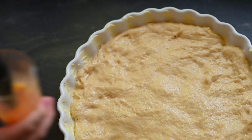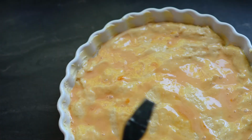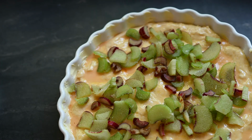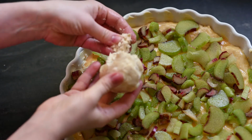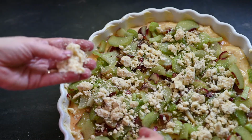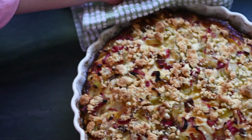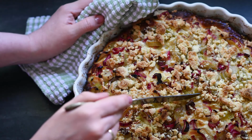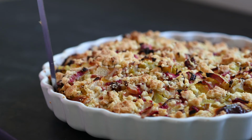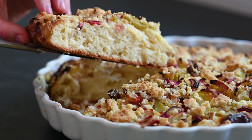After 15 minutes, when the yeast dough regains a bit of volume, I smear it with the leftover egg, which I mix with 1 tablespoon of cream. Then comes the rhubarb. And on the top, the oatmeal crumble. Now the cake is ready to go to the oven. I bake it for 30 minutes in total. The first 15 minutes at 200 degrees Celsius and then for another 15 minutes at 180 degrees Celsius. After this time, the cake will puff up a bit and its top will be golden brown.